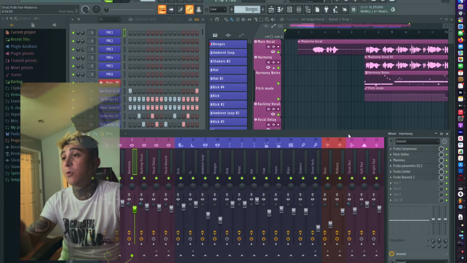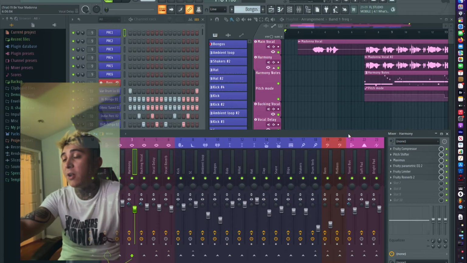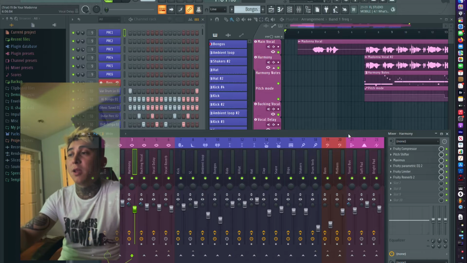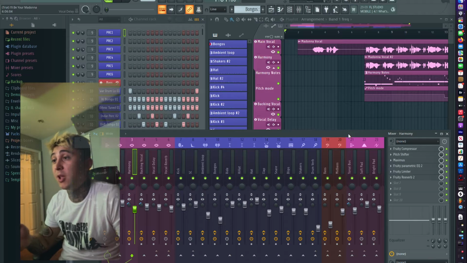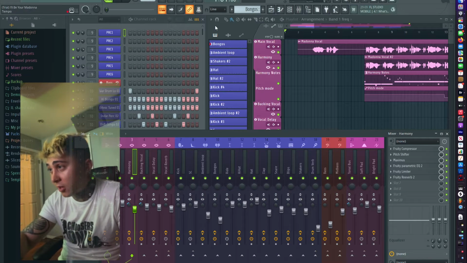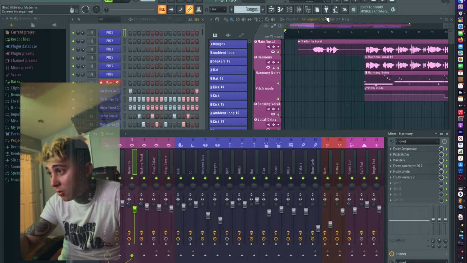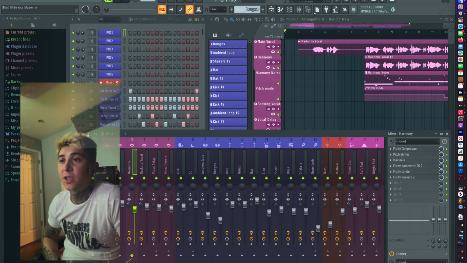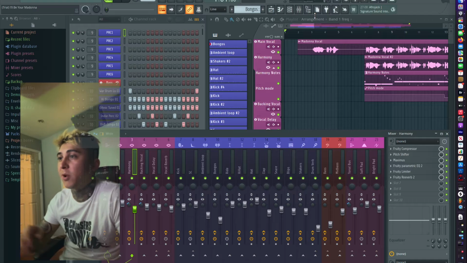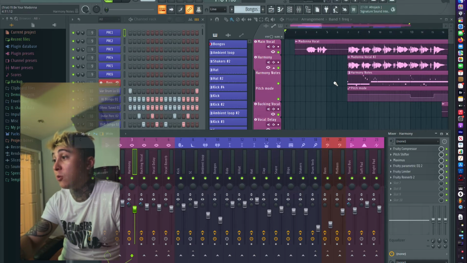You're also able to see your 16-step little beat maker right here, where you can drag and drop different samples that are already within the plugin itself, or samples that you've gotten maybe from Splice or somewhere else. So if you check out the top of this, there's various different tools that you can use. Getting started with the DAW, the first thing you want to figure out is the basics of where everything is. So before you judge the DAW and say this one's for me or not for me, my advice to you would be getting really familiar with all of the buttons here at the top, because you can do a lot within the software.